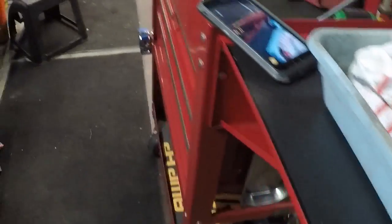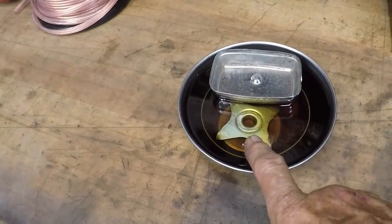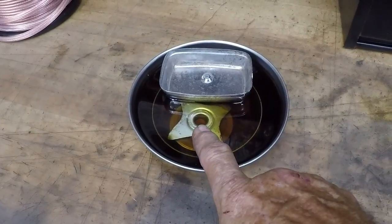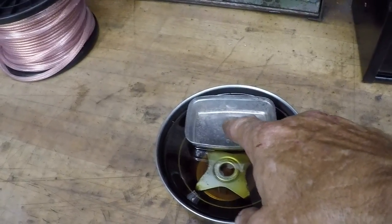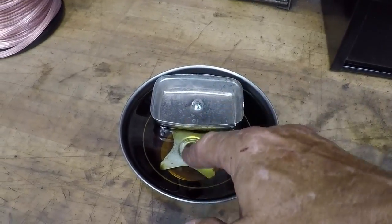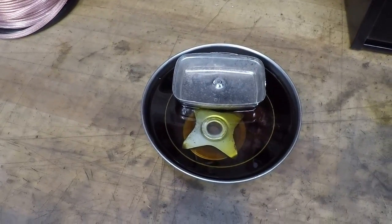I'm also doing a little bit of evaporust removaling right here. We have the cap insert that the O-ring goes on for the gas cap seal. Underneath that is our clutch cover, and right here is our tachometer cover. It's not fully submerged, but I will fully submerge the rest of it tomorrow after I take those two pieces out. But they were really, really bad, in really bad shape.